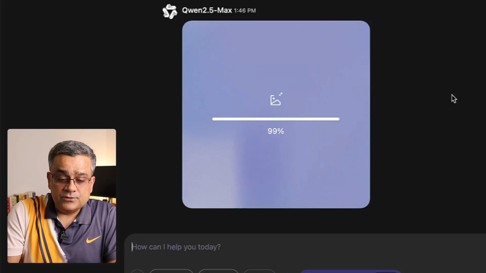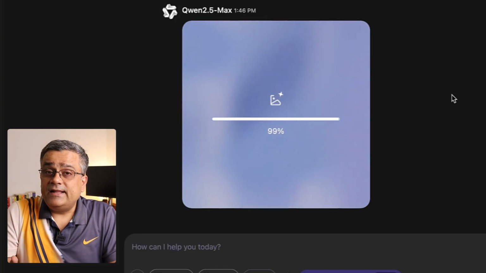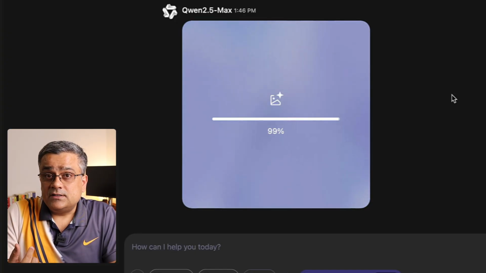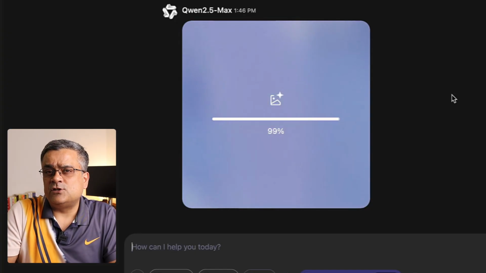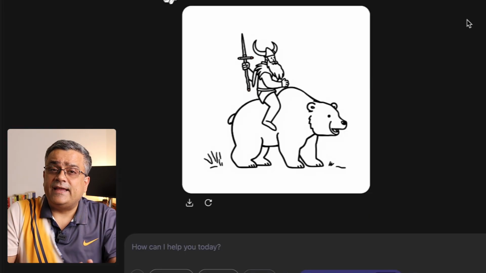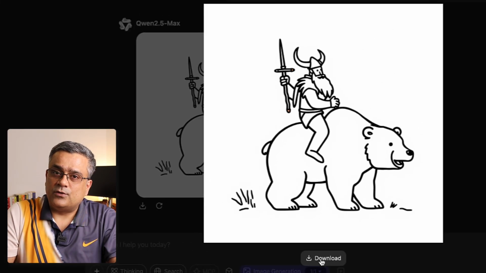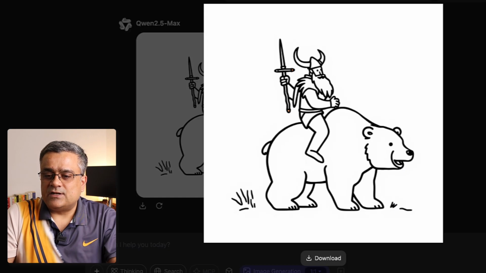Now it will produce the icon for us and then we'll utilize this particular photo. Earlier I copied this particular prompt from Midjourney so that I can use this logo in a coffee mug. Let me show you how you can do it. Now you can see it generated a very simple logo. I'll just click on it and download. Now this image is downloaded and it's in my download folder.